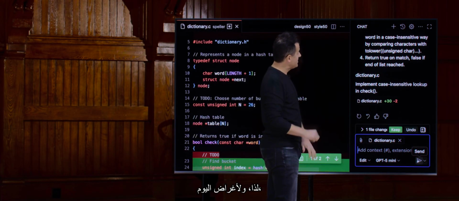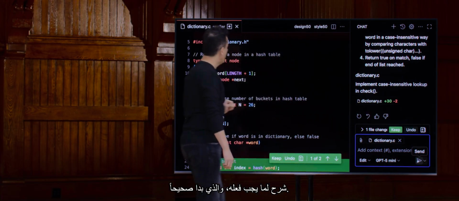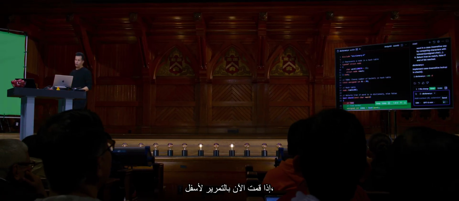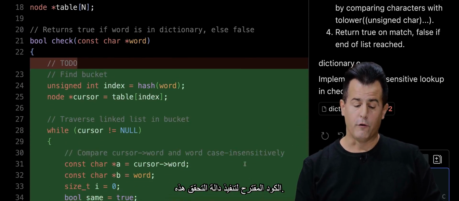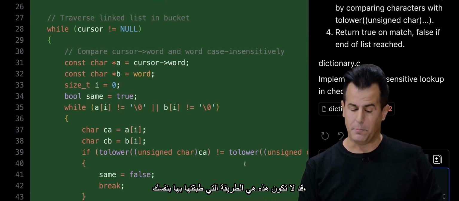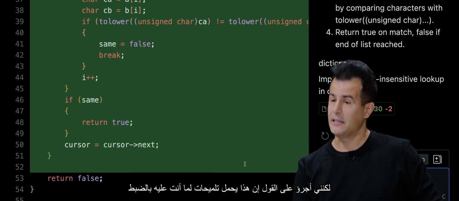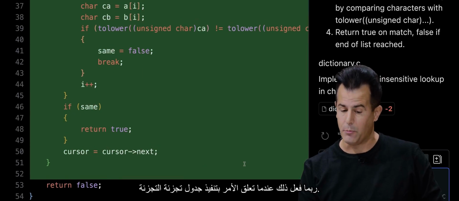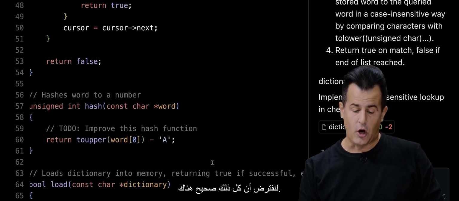So for today's purposes, I'm going to wave my hand at the ChatGPT-like explanation of what to do that appeared at right. But what's juiciest to look at here is on the left, if I now scroll down, highlighted in green is all of the suggested code for implementing this check function. Now, it might not be the way you implemented it yourself, but I do dare say this has hints of exactly what you probably did when it came to implementing a hash table. And in fact, I can go ahead and keep all of this code if I like how it looks. Let's assume that's all correct there.